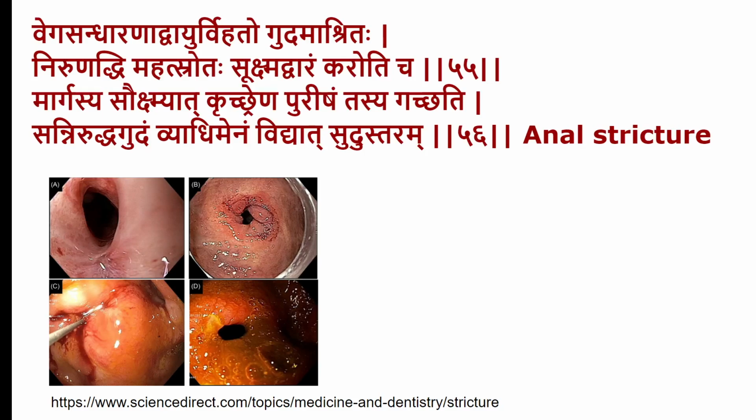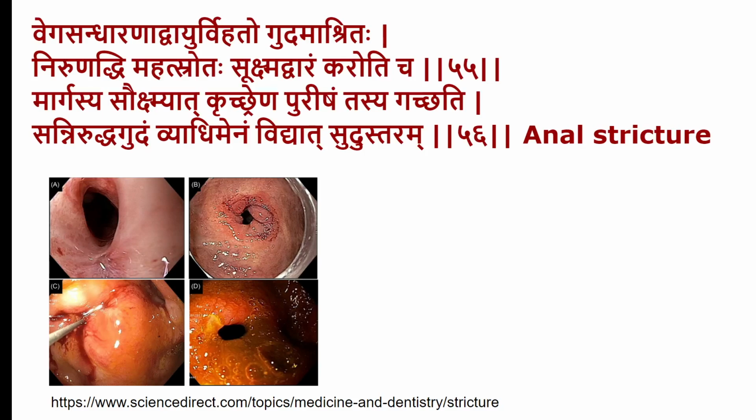A narrowed anus could be either anal stricture, which is an acquired pathology, or imperforate anus, a congenital defect, and either may be considered Saniruddha. Now, Sushruta has not mentioned whether it is sahaja, that is congenital, or otherwise. But as the description mentions etiological patterns like Vega Sandharana, it is about the acquired condition. So I would consider Saniruddha primarily as anal stricture.